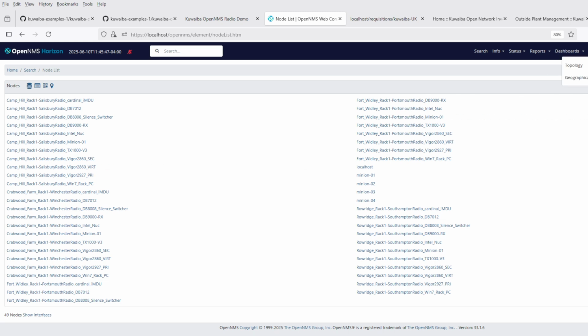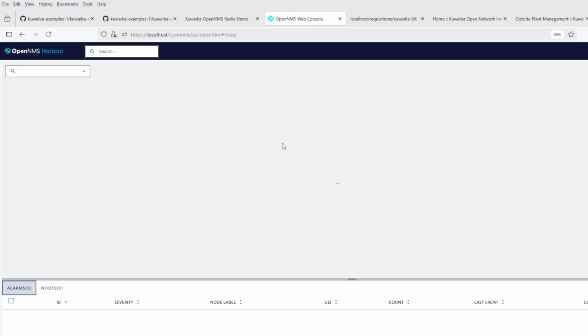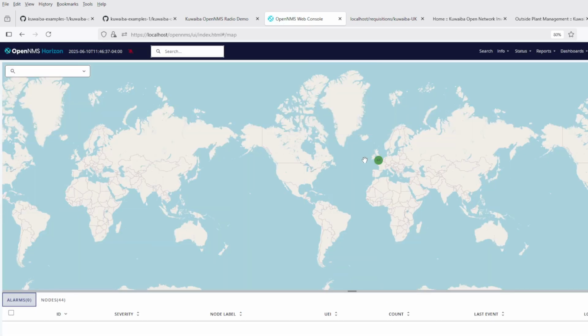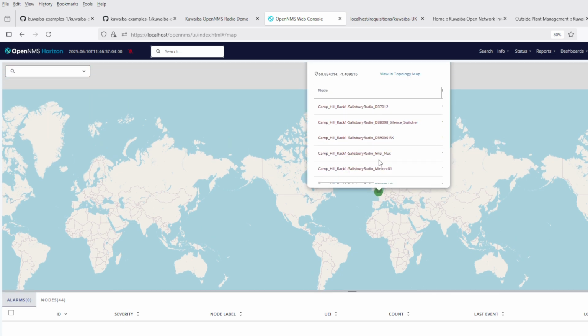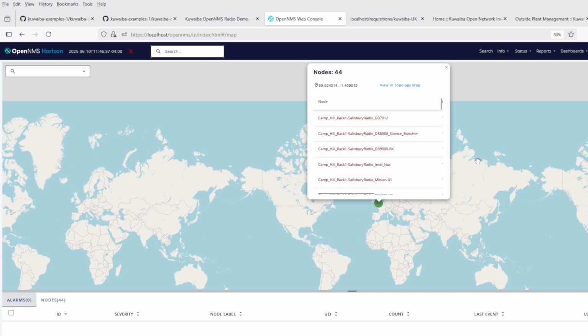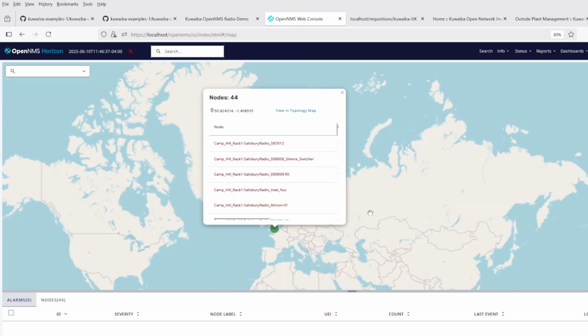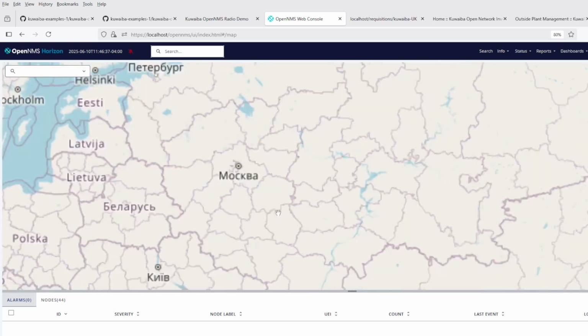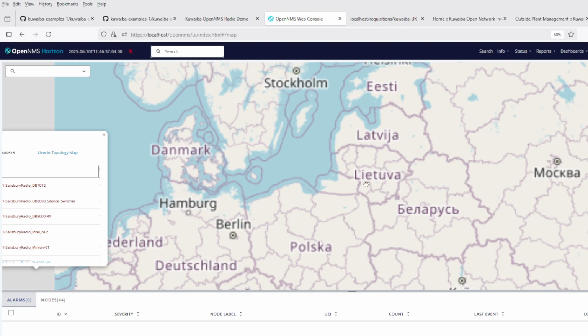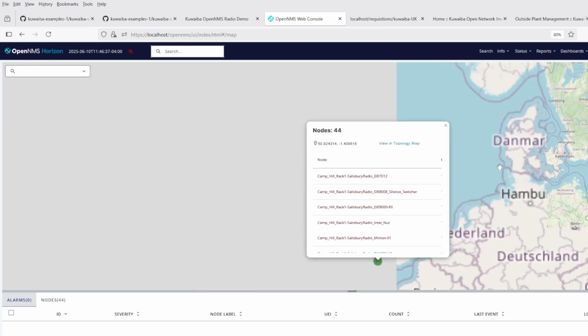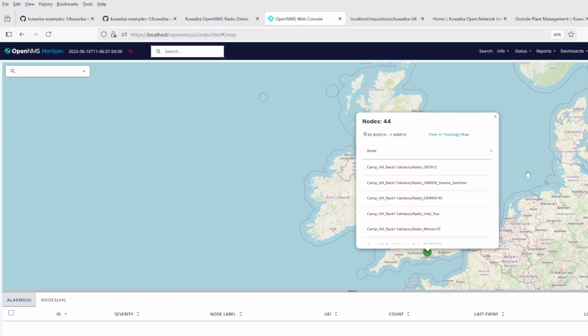If we just go to the geographical maps, and we want to jump in here, you can see that these are the devices at that particular location. Obviously, we're very zoomed out, so I want to zoom right into the location.